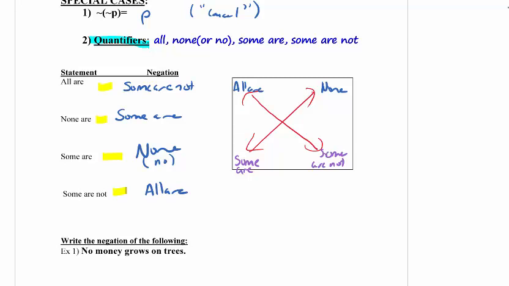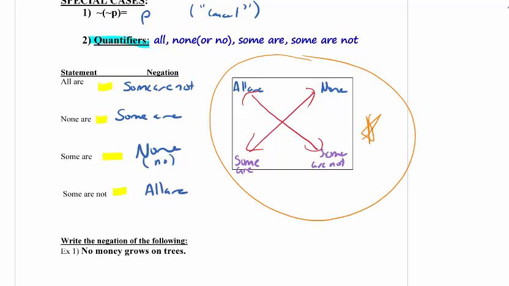But some people want to say all are and the negation is none. That's wrong. Because all are means, to make it the opposite meaning, you just have to have one that's not. So that's a some are not. Memorize this. You're going to use it in 3.1, and you're going to definitely have it on the test. And it's super easy if you just data dump that when you get your test.